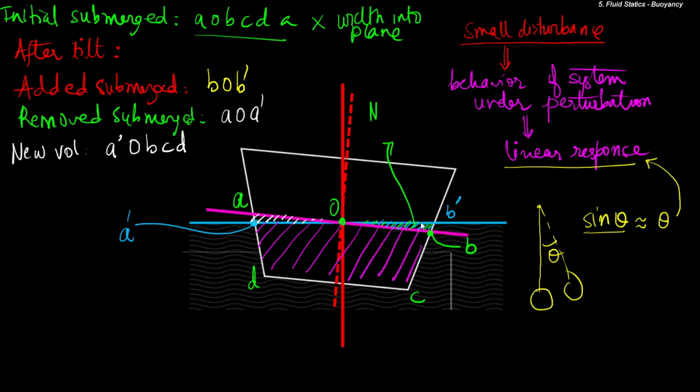And since you have gained some amount of volume over here and lost something, the center of buoyancy will shift to a slightly different value. The buoyancy will shift in this direction. So that is the physical consequence. The buoyancy will shift over here, and that shift in the point of buoyancy is what we really want to analyze, whether that shift in the point of buoyancy leads to some kind of restoring moment or it does not lead to a restoring moment.